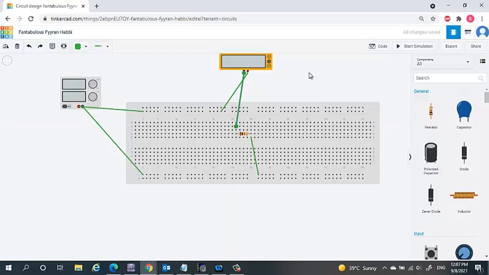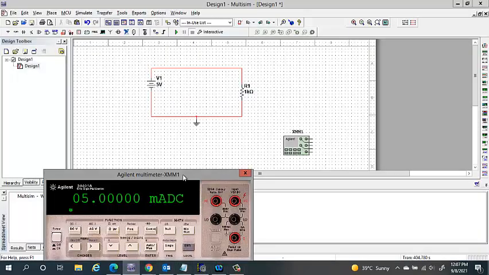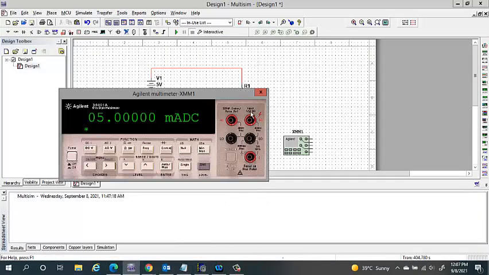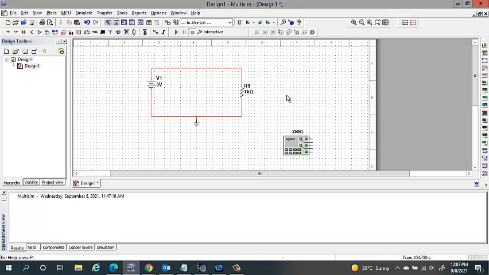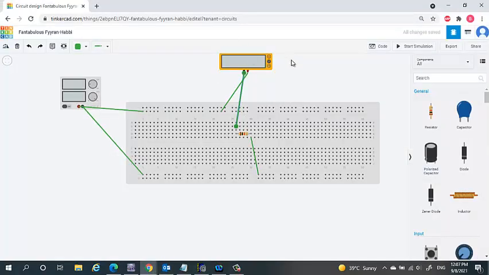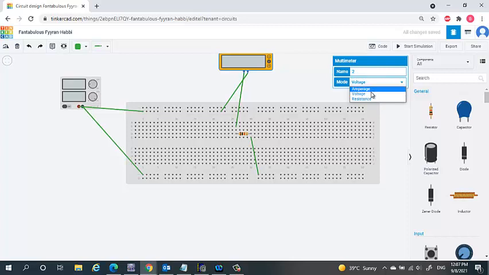In the real lab, you need to do some changes. You need to change this probe. From the voltage, there are 3 terminals on the meter. In the real lab, this is what you're going to see. You need to switch the red one from this terminal to this terminal. In Tinkercad, that is not shown. So let's understand now, it is current measuring mode. When you click over this, you can see it is voltage. So I'm going to change it to current because we want to measure the current.